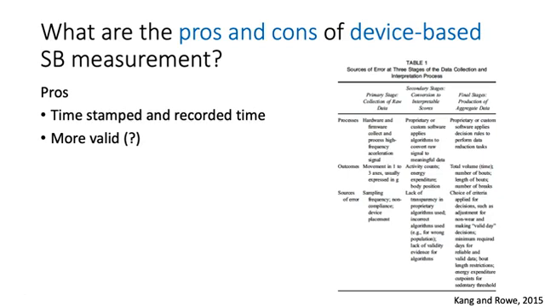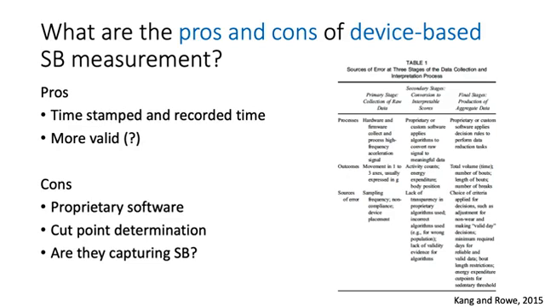Pros, more valid, perhaps, right? And so we'll talk about self-report measures of sedentary behavior in a little bit. But in terms of being more valid, we can actually get perhaps a better amount of time, right? We can help to validate those a little bit more in terms of the amount of time that the activPAL is spent in a sitting position, as opposed to relying just on me to say how much time I'm sitting.